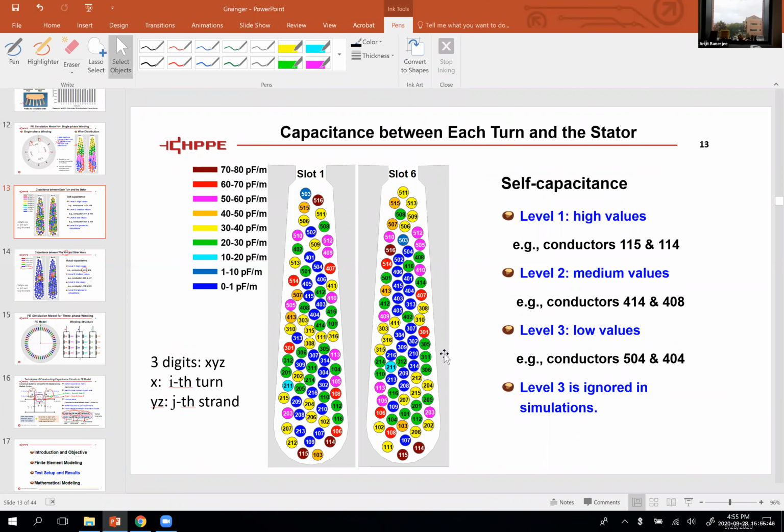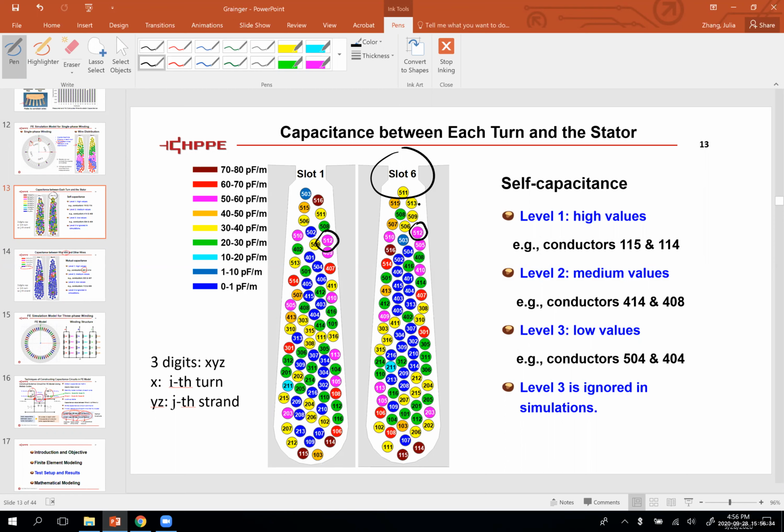So if I say that way, then I was wondering why only the bottom one is 115, 114. If I look at slot 6, that's where I have maximum capacitance. But my other windings, which are, for example, 512 and 505, aren't they close to the ground wall as well? Okay, so which? Sorry, slot 6. Let's go to the right, next figure. Yeah, 512 and 505, where your pointers are, just a little bit below. So the 512 are also really close to the ground wall, but the problem is that they're close to the slot opening. And so when they're close to the slot opening, they will have a higher leakage inductance.